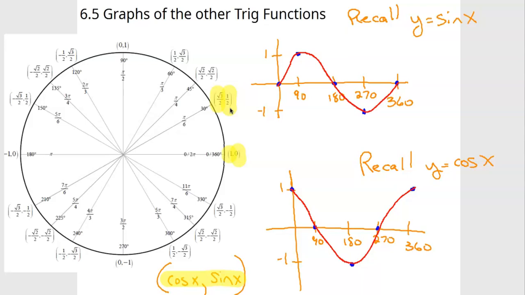Also, remember the sine function. If you go around and collect all of the sines, the sine of 0 degrees is 0, so that's where I graph that. The sine of 90 degrees is 1, so at 90 it's right here at 1. You pay attention primarily to 0, 90, 180, 270, and 360. You could graph all the other points if you want, and those would be on the graph, but you primarily just need to pay attention to the 90, 180, 270, and 360.